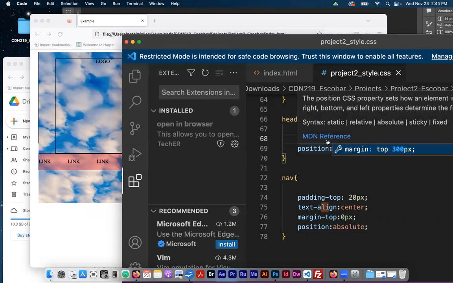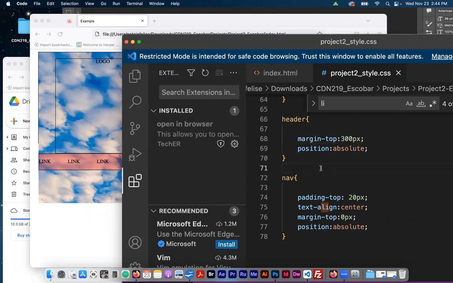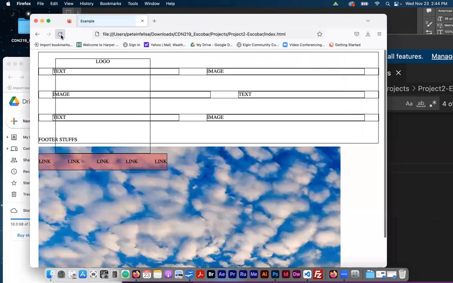I don't think we end up using margin top when we do an absolute position. I think it's just top. Actually, that's responding. Okay. So again, the content we'll have to tweak. We'll do that in a moment because it's not going to respond to elements once they're absolutely positioned. But we are getting there.